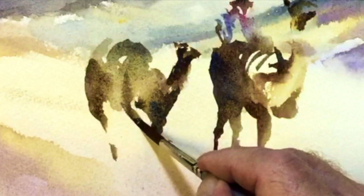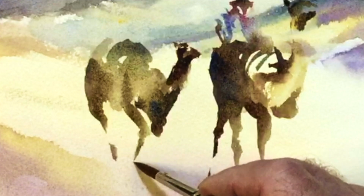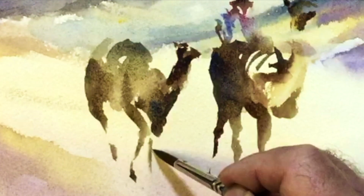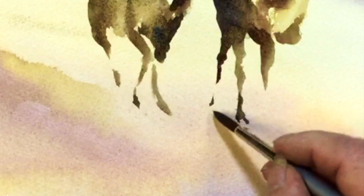Well, now I know the height of the camels, I can match these legs to fit the first one. Using single brush strokes wherever I can, so I don't overwork each mark too much.